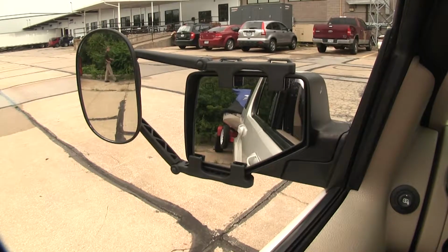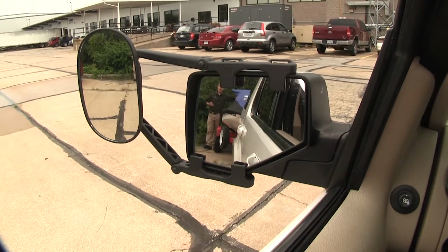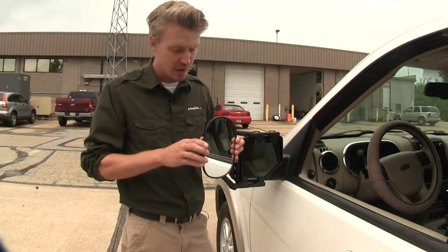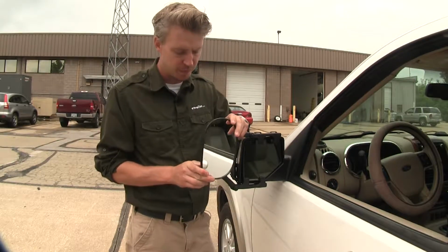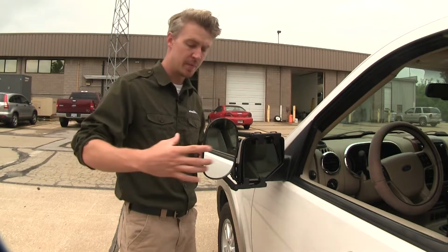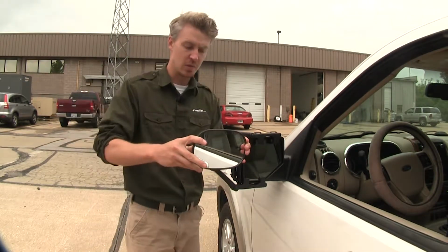If I take a few steps in towards my trailer, this is the view you'd get with just your factory mirror. The mirror itself can be adjusted to most angles. We've got our left and right, up and down, and even diagonal. If we simply remove the Phillips head screw from the back of the mirror, we can pull it out and turn it to the horizontal position.